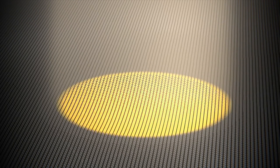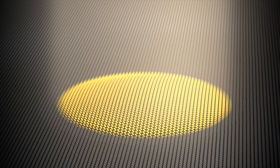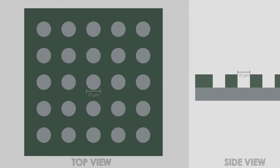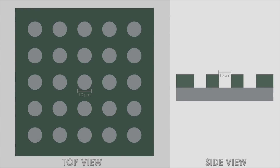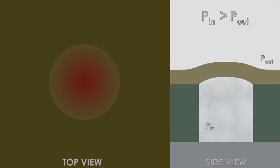Scientists say that these mechanical pixels could eventually make screens that are more flexible, durable, and energy efficient than current LED technology. These were created by working with panels of silicon oxide covered with two sheets of graphene. The silicon, pockmarked with holes, had graphene stretched across the cavities. Bubbles of graphene changed colors depending on the pressure inside the cavities and how light refracted through them.